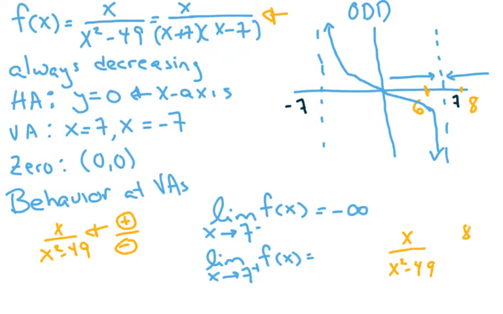If I put 8 in here, remember this was for 6, I would get positive over positive, wouldn't I? What does that mean? As I approach this asymptote, let's get rid of that arrow, my behavior is like this. So that means down here at -7, I do the opposite thing. I go down like that. So we already know that's what the graph should look like.